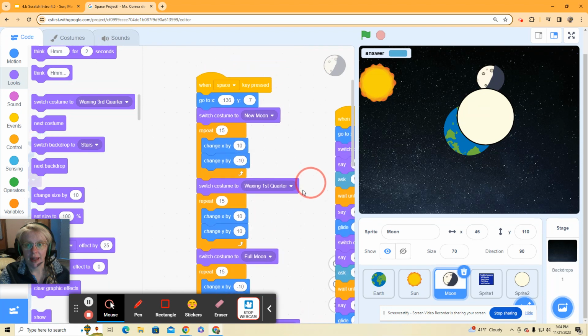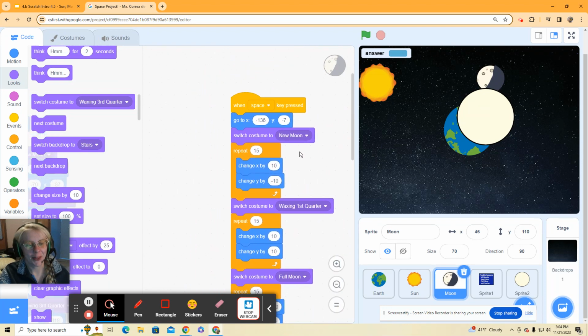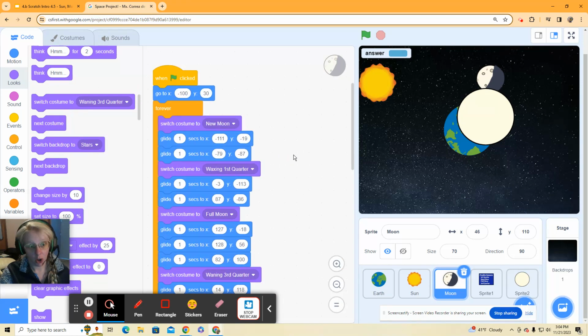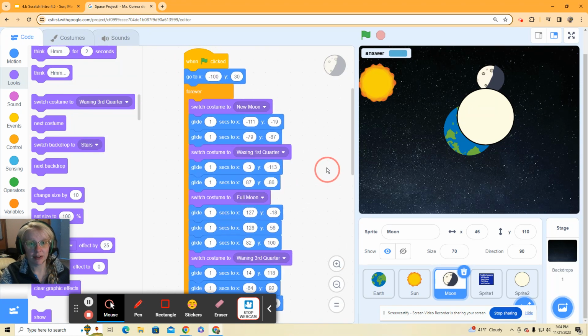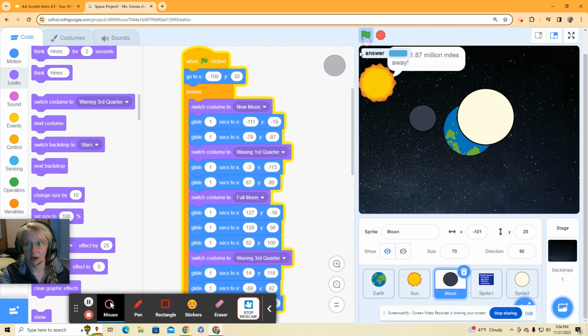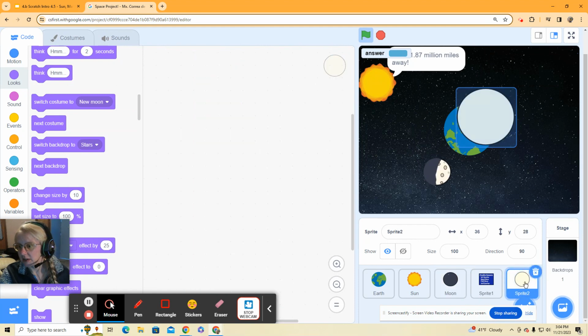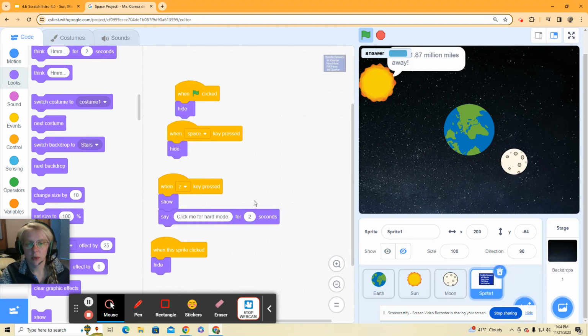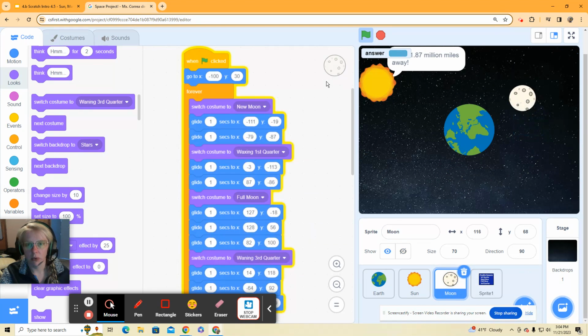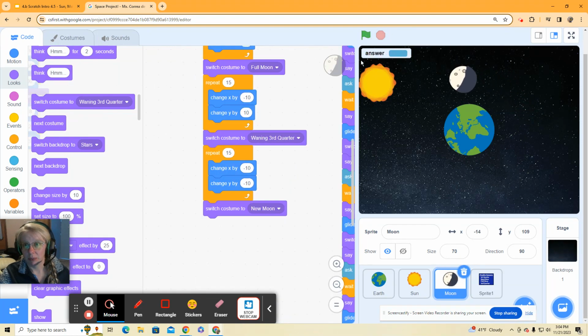So I just wanted to show you last little thing is I was looking for other ways to beat this challenge. So I found 2 other codes that would beat this challenge. So obviously this one is nice. This is the one I already showed you. Let's get rid of this sprite here. This is the one I already showed you for the moon. Here it is. And this one goes on forever. I just have it one loop, one big forever loop, and it'll go around forever and ever. It'll just keep repeating that.